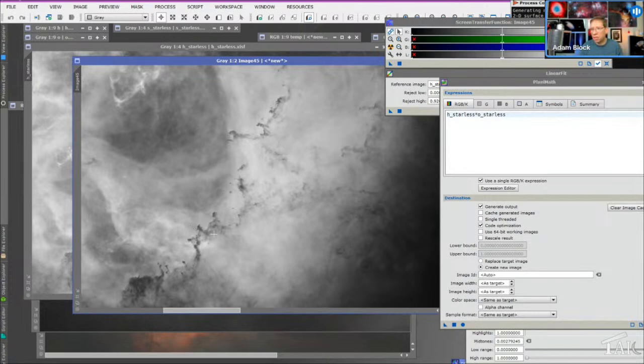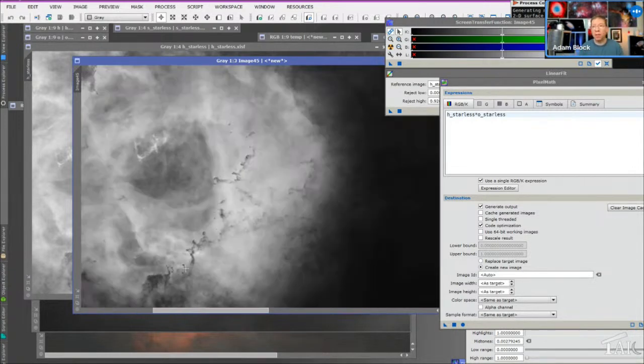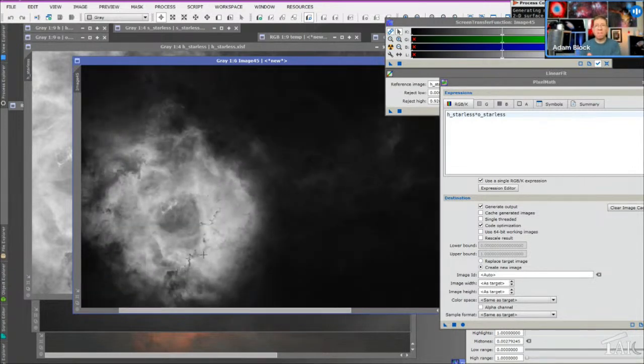So you'll notice that the dust lanes here are dark, because the dust lanes are more reddish, but they don't show up very strongly in the O3 at all. So they go very dark in this final image. That means that I can use this as a mapping, a place to know where these two channels overlap with one another. That's the cool thing. This is going to be used as a tool to modify colors. And here's how you take advantage of it.